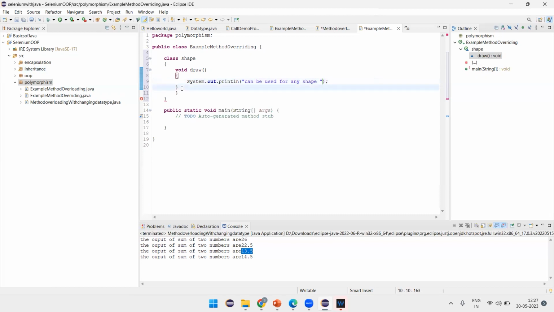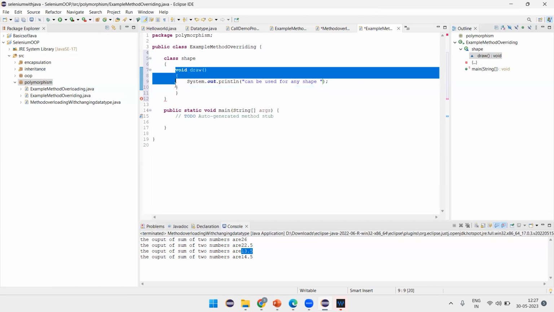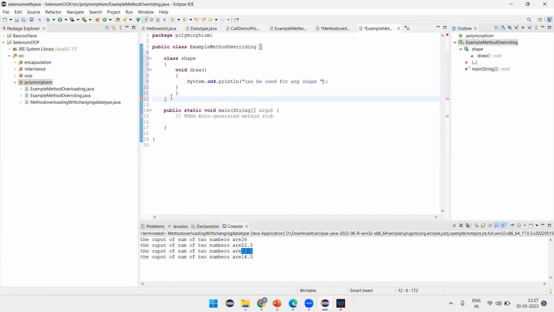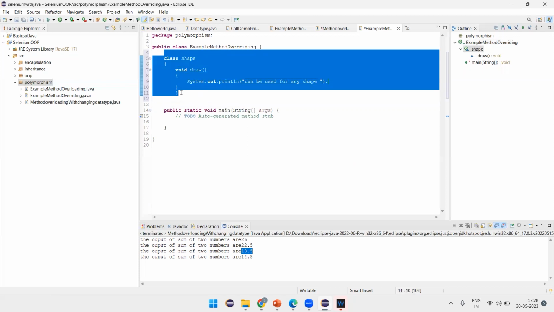This is one method. This is the method declaration. Delete this one because it's extra. This is one class, and in the class, one method, draw.